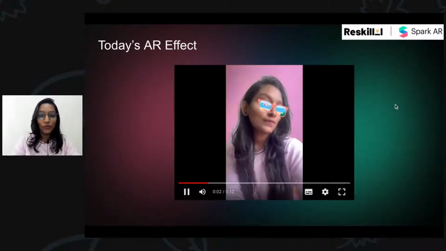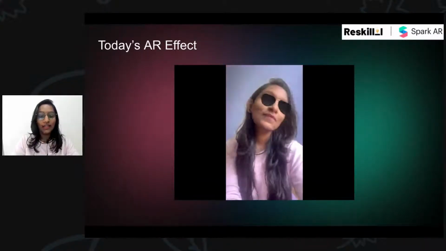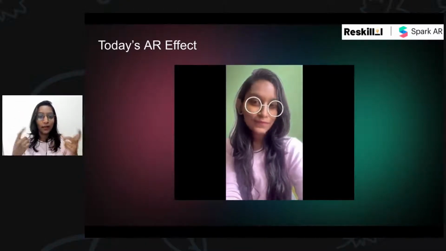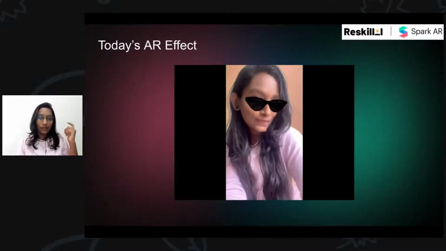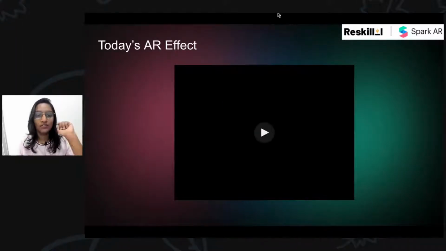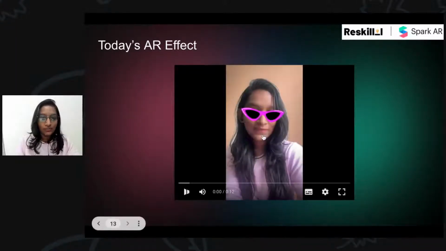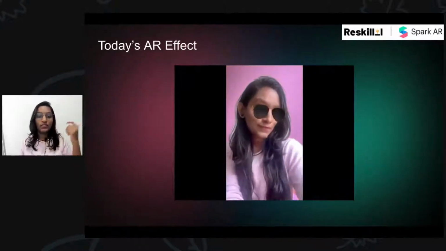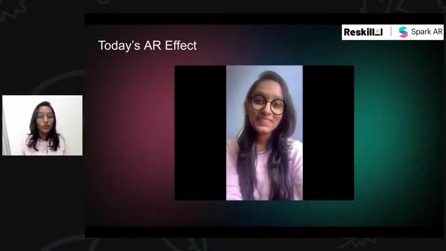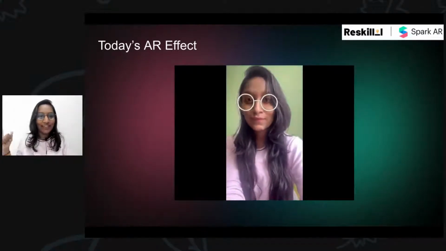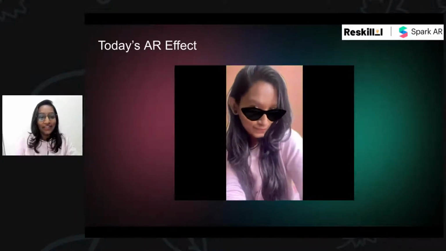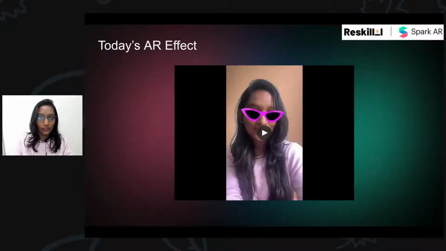So this is the effect that we are going to make today. It is a camera style, where we have different spectacles here. Some have animation, as you saw in the first and second spectacle, and the rest are static. We also have a face tracker, so there's a little bit of retouching, and you can see that the background is changing. That background part we are going to do later on, but today we are going to learn the spectacles, as well as a little bit of retouching and what a face tracker is. So let's begin the session. I hope you guys are excited.